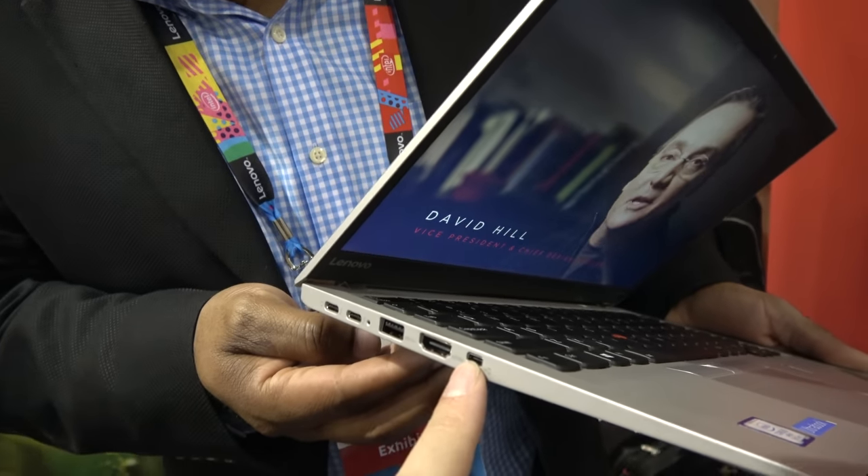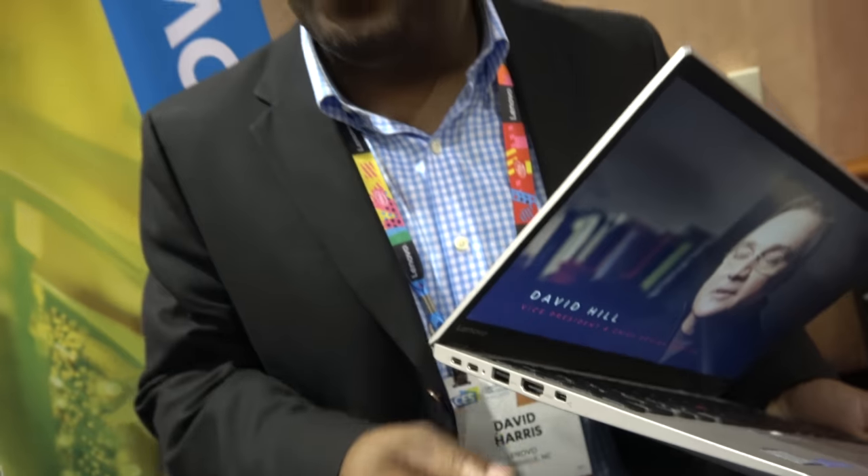The mini RJ45 requires an adapter, but you get native RJ45 to the system. That's better than RJ45 over USB Type-C because if you were trying to provision the system, you'd get the MAC address of the dongle, not the MAC address of the network. This is a special dongle for gigabit — not faster than gigabit, not 2.5 gig or 10 gig.